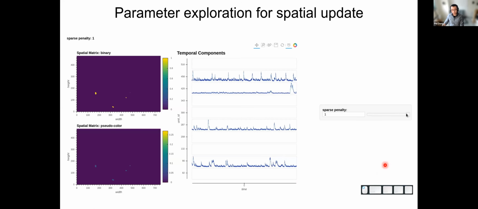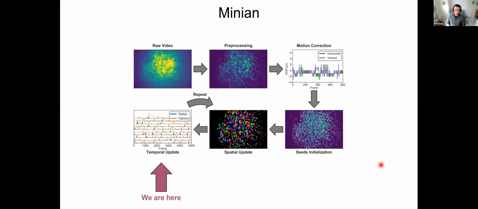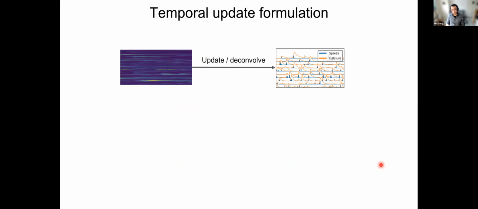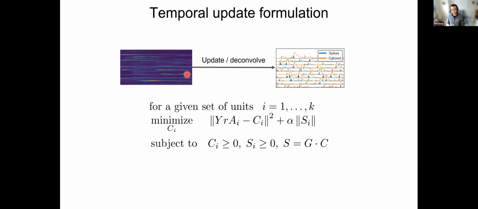So with that, we're ready to go to the temporal update. We usually do this iteratively, one after another. The goal of temporal update is similar. You have an existing estimation of the activity of cells, and you want to update that so that the model can fit the spikes and calcium activity for you. At the same time, you want to deconvolve these traces so that you have an estimation of spikes. And the way we do that is again defined by this equation. We do the two goals at the same time with this equation.